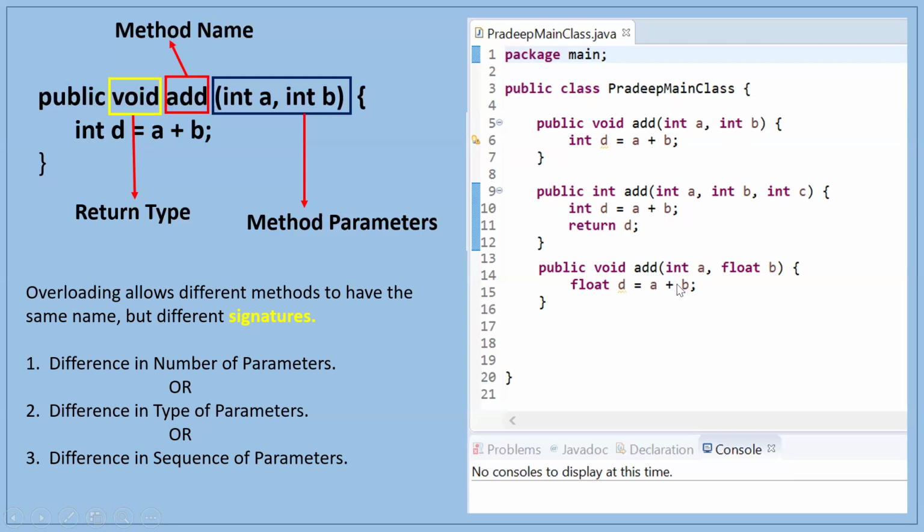In my third method, the first parameter is int, but the second parameter is float type. The fourth way is a difference in the sequence of parameters. In my third method, the first parameter is int and the second is float, but in my fourth method, I have taken the first parameter as float and the second as int. So I can create multiple methods in my class, but we have to make a difference using one of these ways, and this is called method overloading.